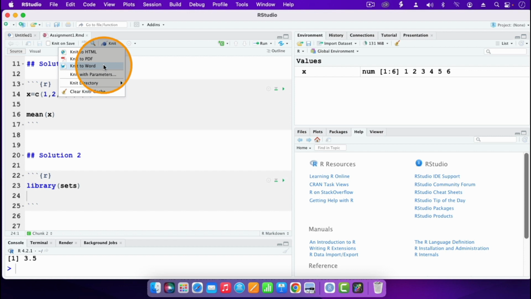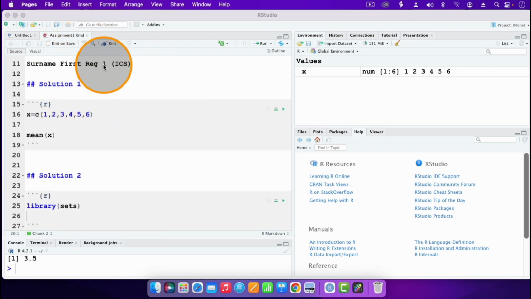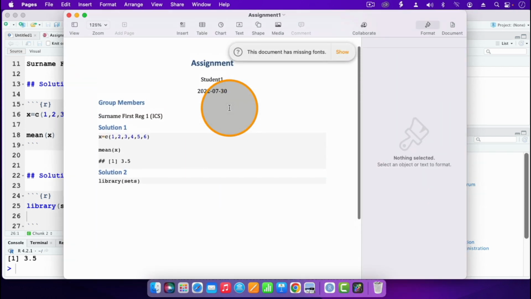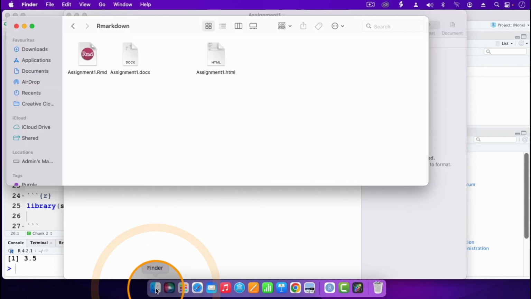So for example, if I knit to Word, it's creating the document there, and it has come out. And like I said before, if you go to the folder where you have saved the RMarkdown file, just click on the folder there. You will see that the document is automatically saved there.